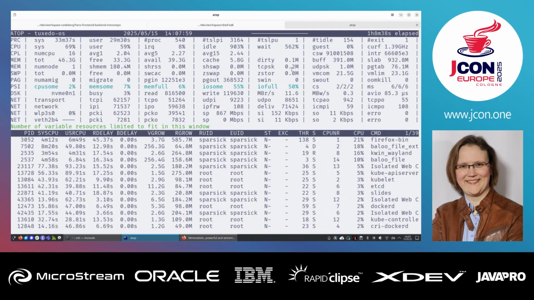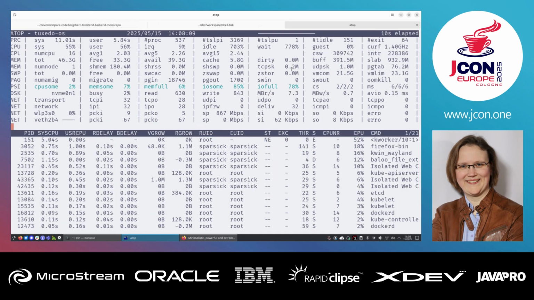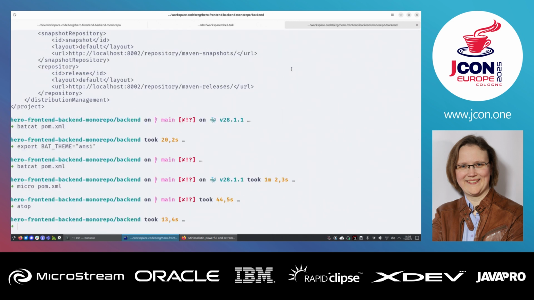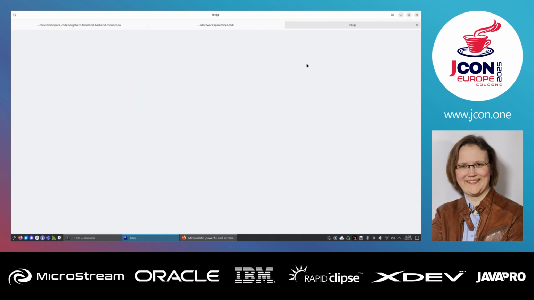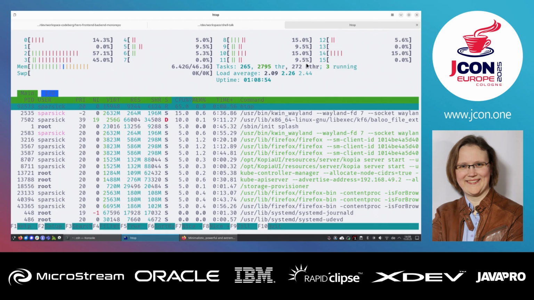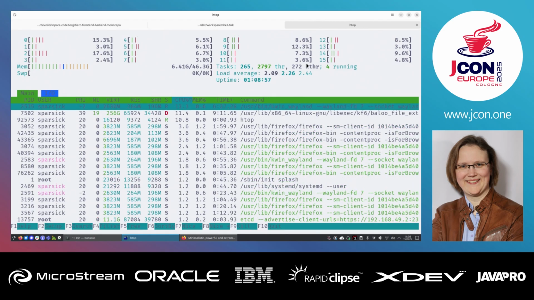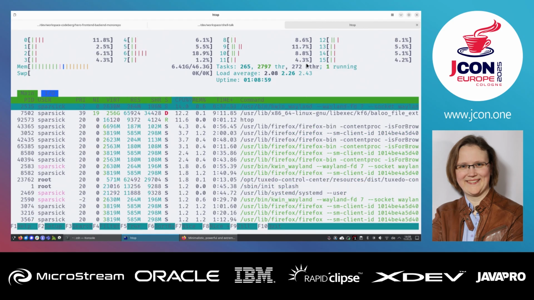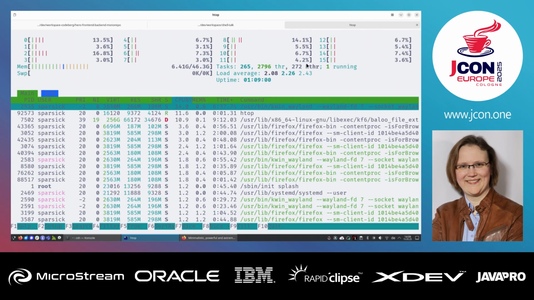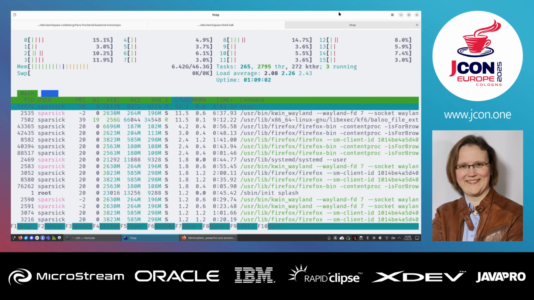Of course, sometimes there is too much information. But when you're searching for something, you can find it here. And the same goes for htop. It looks clearer to me, and it's easier for me to navigate.